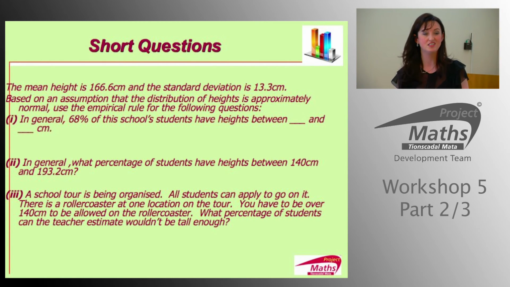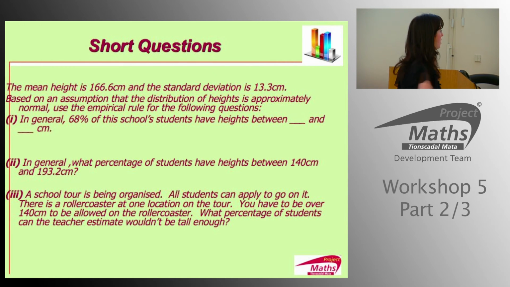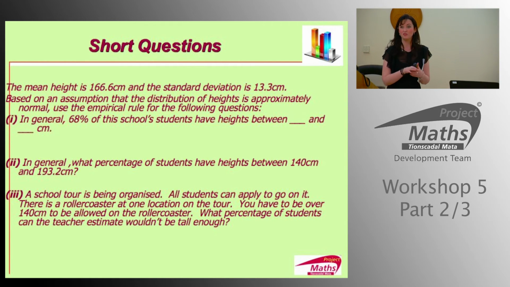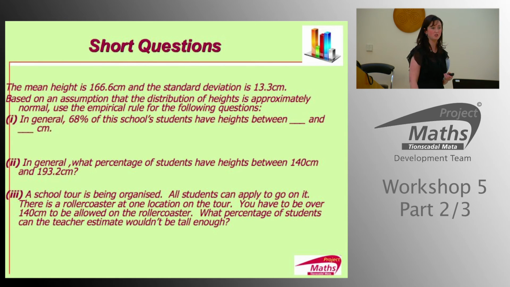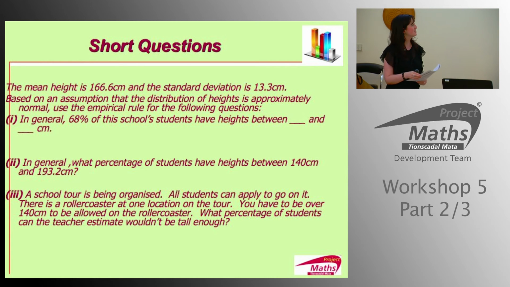But what I think is a nice thing to do is, sure, figure it out before you do the questions. Isn't that just easier? So what we'll do is, I think it would be good if the kids got into this habit of just, in their rough work, drawing a little rough normal distribution and figuring out their percentages and their numbers, and then it makes it so easy to work through the questions. So our mean was 166.6 and our standard deviation was 13.3. So here's my intervals worked out, and here are my numbers. Okay, so this will make it easier.